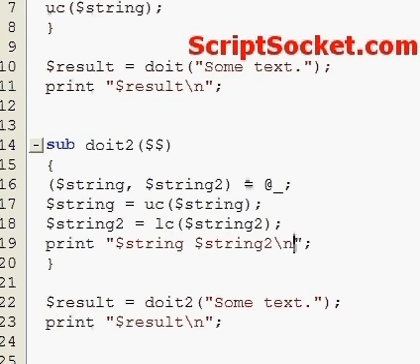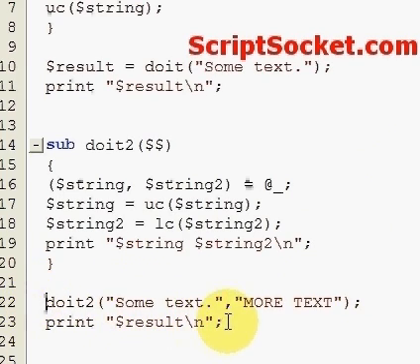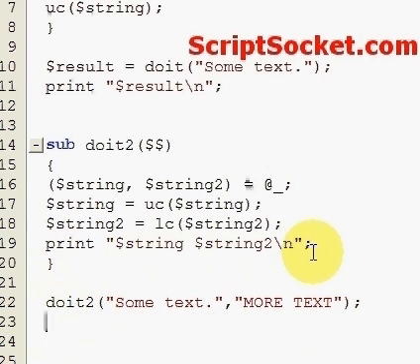Now let's add a second argument. Then we can just remove this and remove this, and let's run this subroutine.